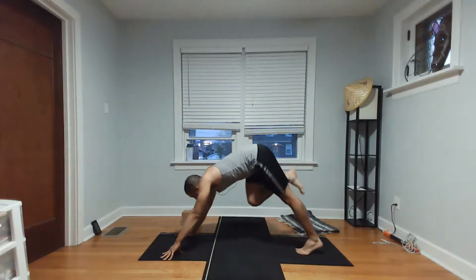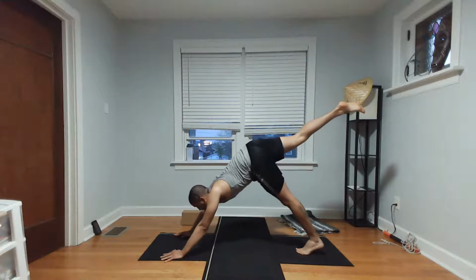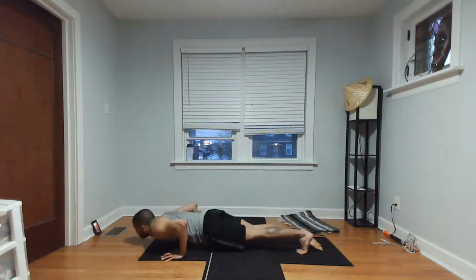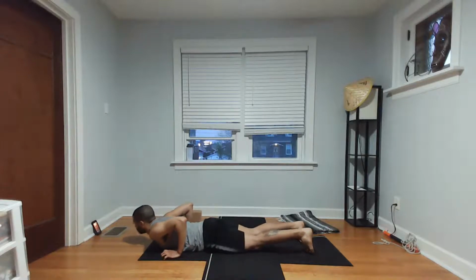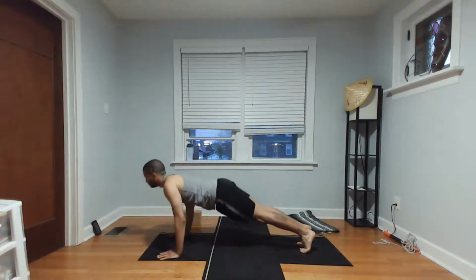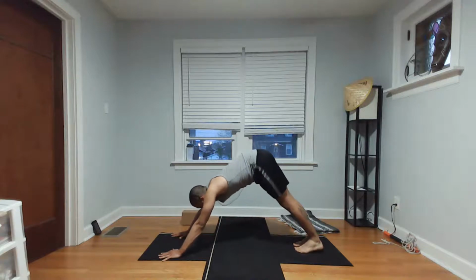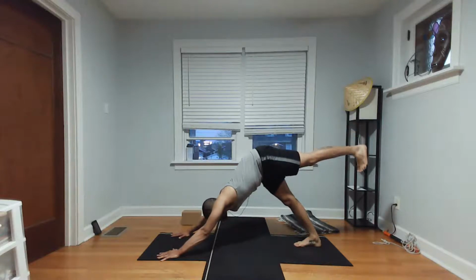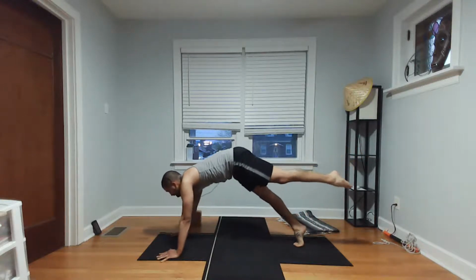We'll step our right leg all the way back, downward facing dog, maybe even three-legged dog for the vinyasa of your choice. Option to keep the right leg elevated as you flow. Good. Downward facing dog. Let's go ahead and just keep the momentum moving here. Left leg up. And once again, you have the option to set the foot down and just go forward and back, plank to downward dog. But if you can, shoulders over hands, try to keep the foot up.